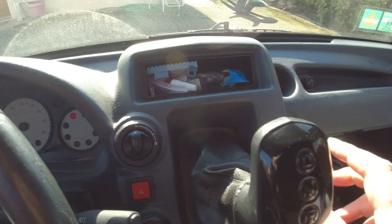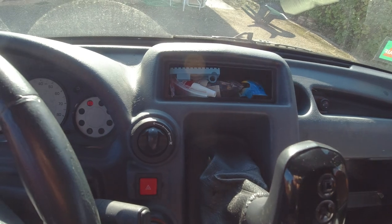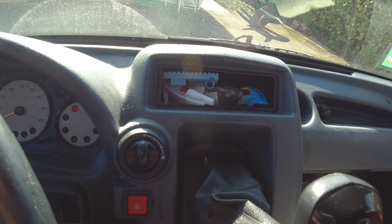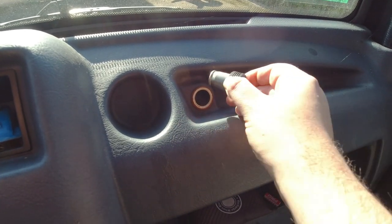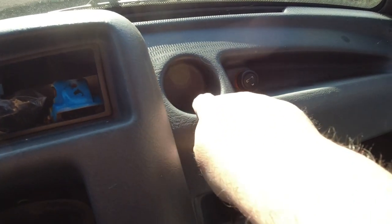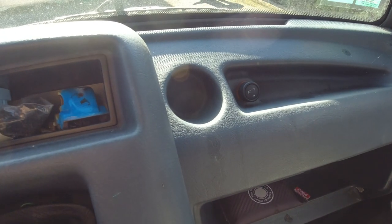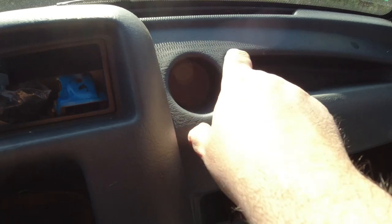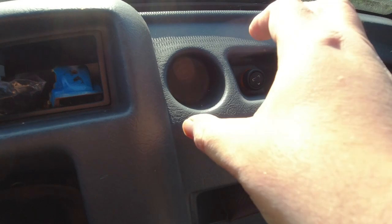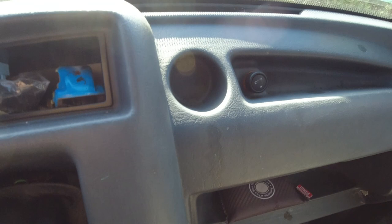So that's not ideal. Here you've got space for a radio, stereo and so on. I decided not to have one because I've got a little Bluetooth speaker and I use my phone if I want to listen to music. Lighter here, which is ideal for powering up USB stuff. This little cubby hole here is actually for an ashtray. I wouldn't fancy the idea of somebody smoking in here. So I actually bought a round USB plug thing. You've got several plugs, and I'll have to show you it in another video, but it fits just about in that hole, so that's got to be fitted.